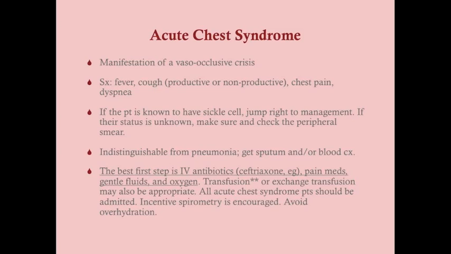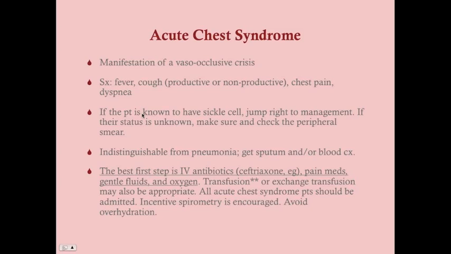So really, you're going to treat acute chest syndrome like pneumonia, except that if you know that the patient has sickle cell disease, then you're going to go right to antibiotics. You're not even going to do a chest x-ray. Why? Because you're going to be doing the antibiotics anyway. It doesn't matter what that chest x-ray looks like if a patient with sickle cell disease has fever, cough, chest pain, dyspnea. This is acute chest syndrome, and we need to treat it as if they may possibly have pneumonia, because that is another cause of vasoocclusion because they have an infection. So you're going to treat a sickle cell disease patient who has symptoms of pneumonia.